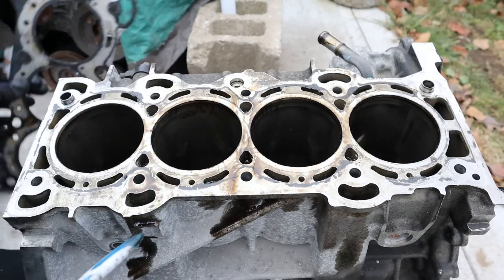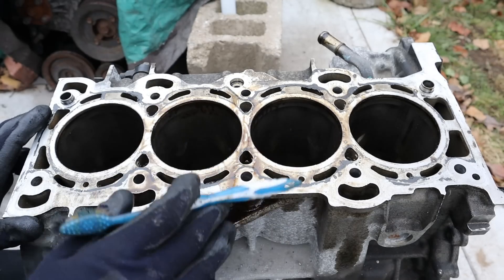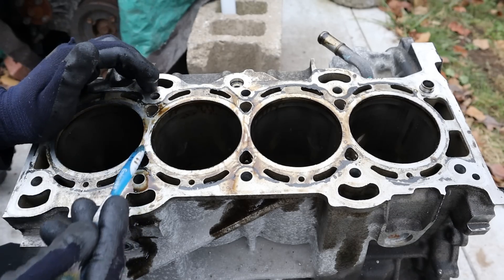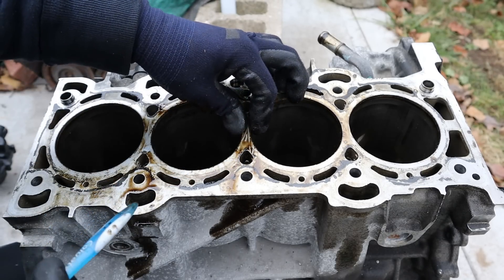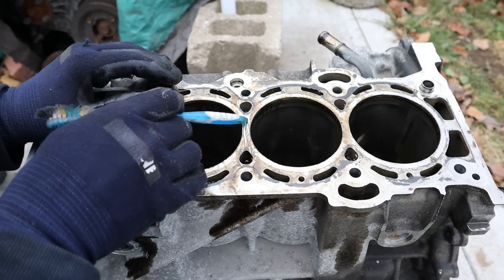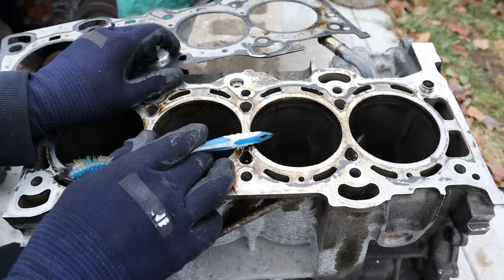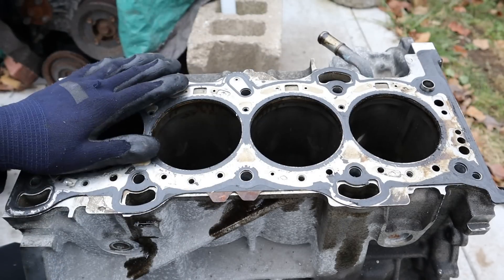Here's a flaw affecting some of the newer EcoBoost engines — they're actually using a semi-closed deck design where it's not completely open between the cylinder walls. That's great for strength but not ideal for cooling. You can see they've dug a little trench here and cross-drilled a hole between the cylinder walls to allow coolant to exchange across to the other side in this critical location between the two hot cylinder walls. However, on newer versions they've made just a tiny trench for that coolant crossover. With the head gasket sitting on top, this creates a weak spot where coolant crossing over can mix with the cylinder combustion and oil, leading to coolant being blown out the exhaust and ultimately requiring a new block to correct the issue.